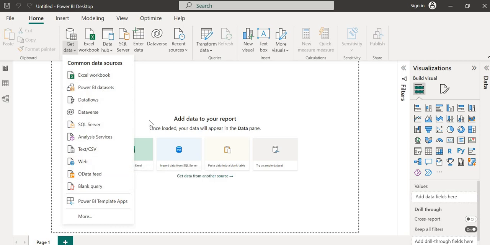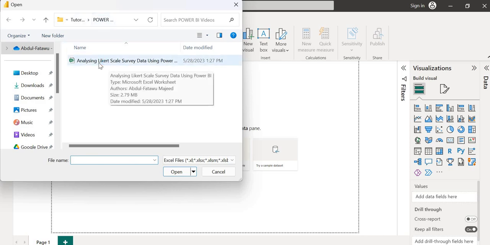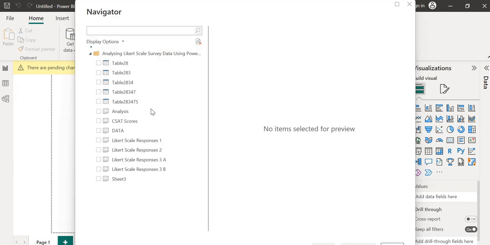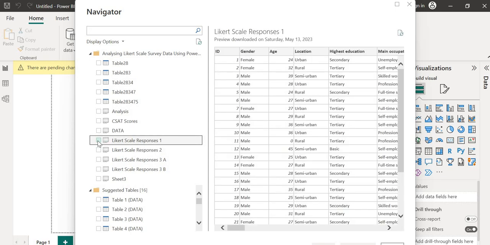All right, so we have our data in Excel, so we just click here and it opens up the folder where we have the file. You can search for it and then click on your Excel file. In this Excel file we have different sheets that have data. When you load it up, you need to know which of the data tables you want to work with. We want to work with this one, which has our data. So we click on it.